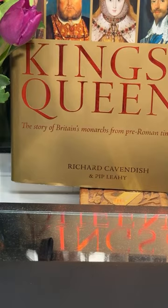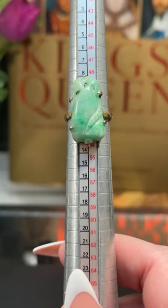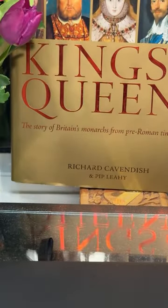Let's see. Are we done with the deco yet? Oh no, not quite. We'll do the gold decos before we do the silver. I do have one silver one on there because it's nearly as valuable as the gold rings, to be quite honest with you. Is this one 14? I think this one is 14. It's Chinese. Currently it's a size 6. And it's carved Art Deco jade. It's a carved pear. This one is 14 karat gold.